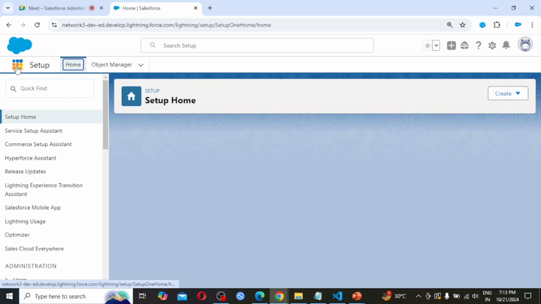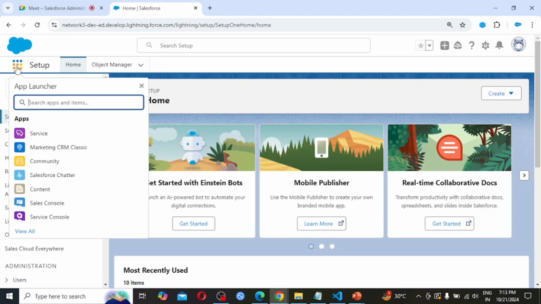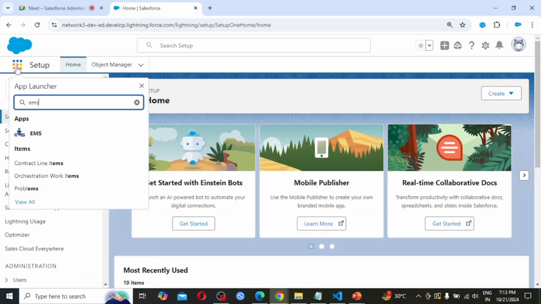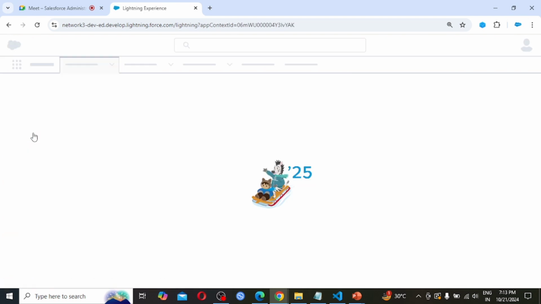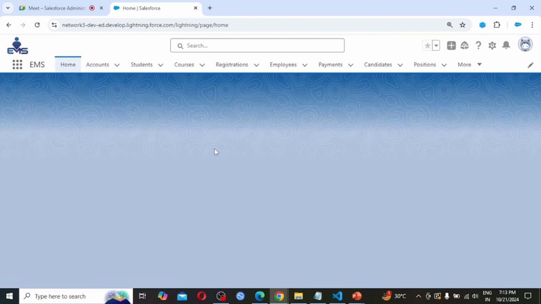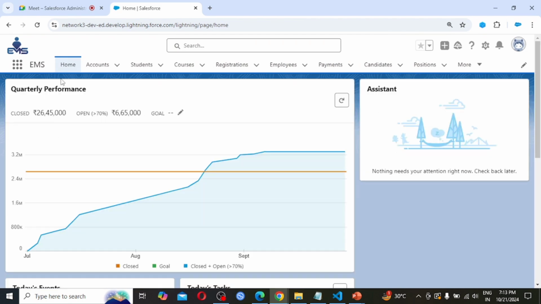We have an employee management system, so search for that employee management system and click on it. In this application we have some standard objects along with custom objects.